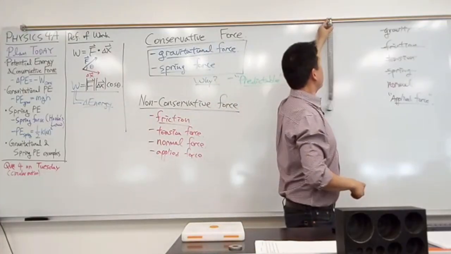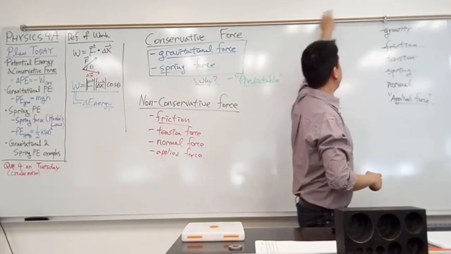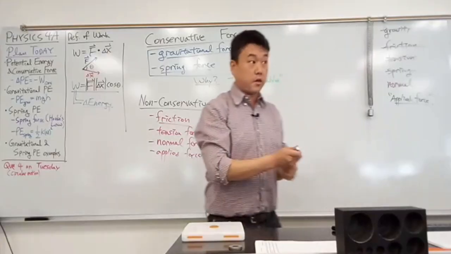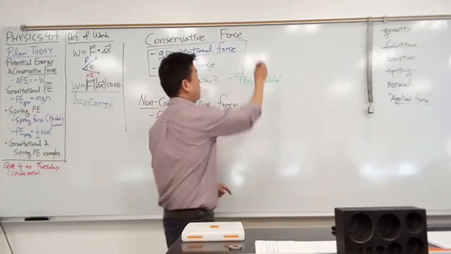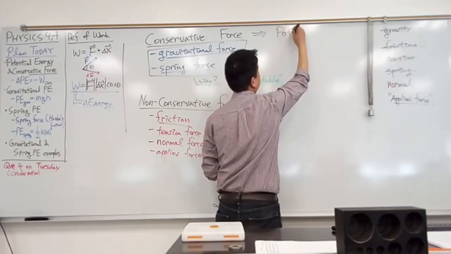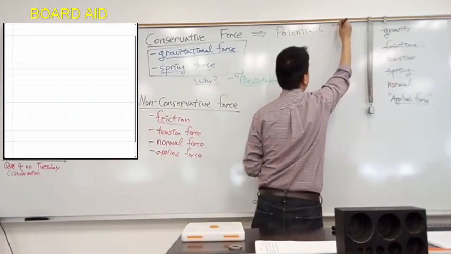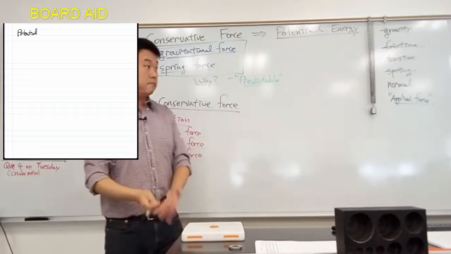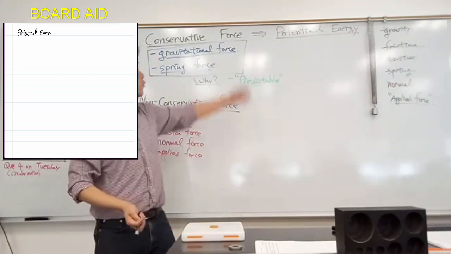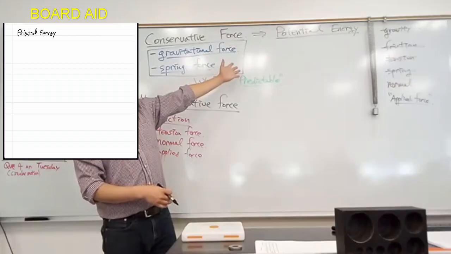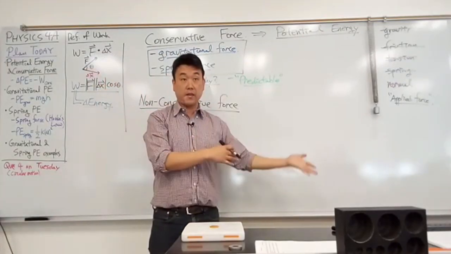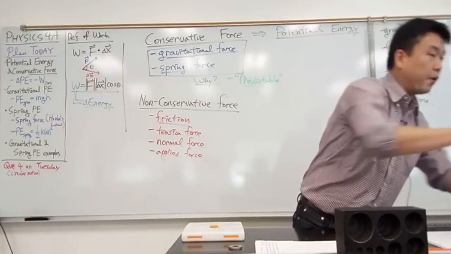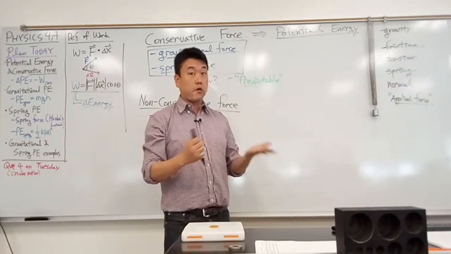We call it conservative because whenever a conservative force does negative work, we don't look at that negative work as being energy lost. We associate a conservative force with potential energy. So whenever a conservative force does negative work, we don't look at it as being lost. We say that amount of energy taken out by the negative work is stored as potential energy. So this is the expression that we'll use to derive a couple of forms for potential energy.